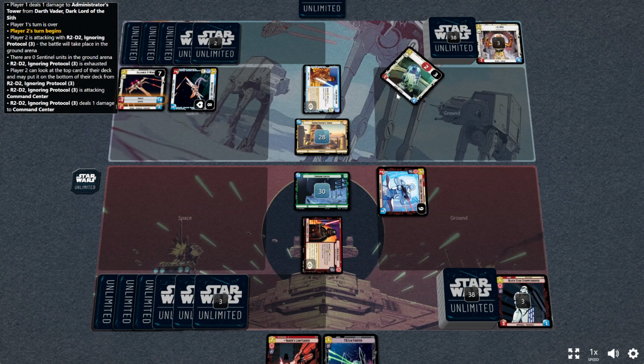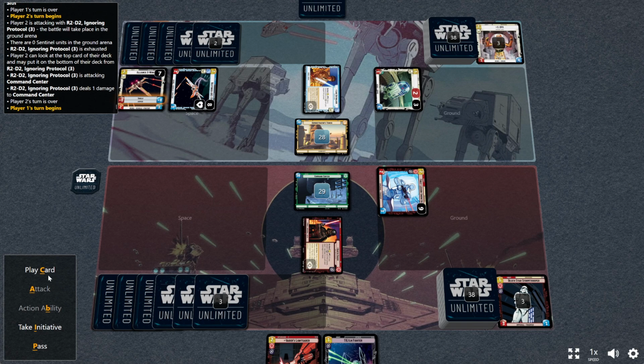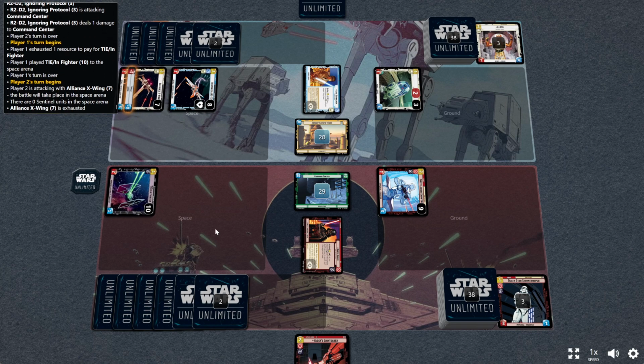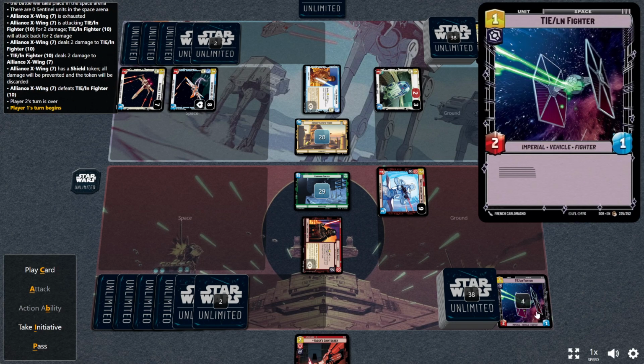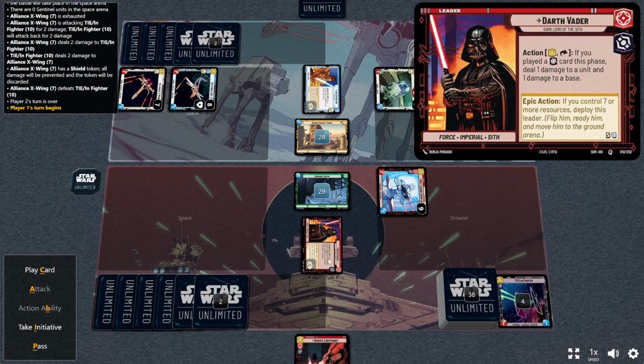He's going to use R2 to attack my base. Okay. I'm going to play a card. And he's just going to attack it. He loses his shield. Okay. I guess that was okay. It was pretty weak to begin with. And all I'm left with is my lightsaber, which I am not going to play. I want to wait for Darth Vader before I do it.